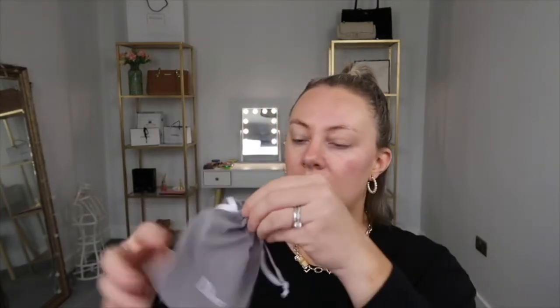And then what is this? What's in here? Oh, it's testers. So I've got the J'adore perfume, and these look like foundation testers, and they are the Christian Dior Forever 24-hour wear high perfection skin caring foundation. I'll put those aside and save them for another time. She'll put some perfume on and feel expensive. Oh, that's really nice. Yay.